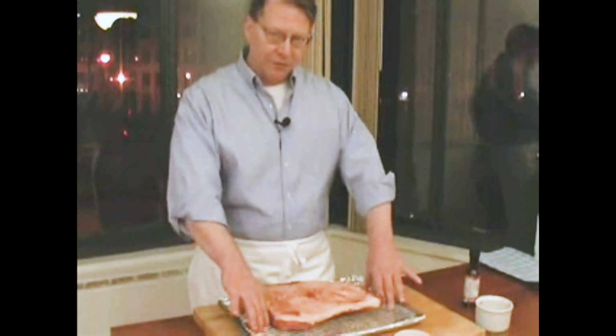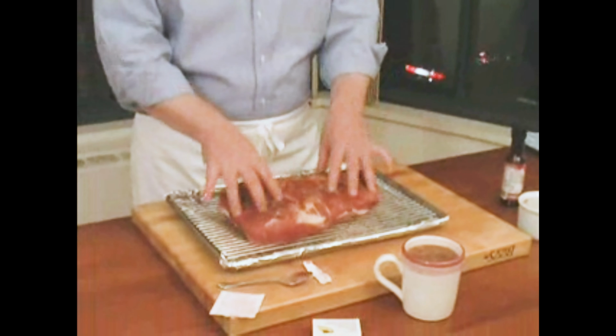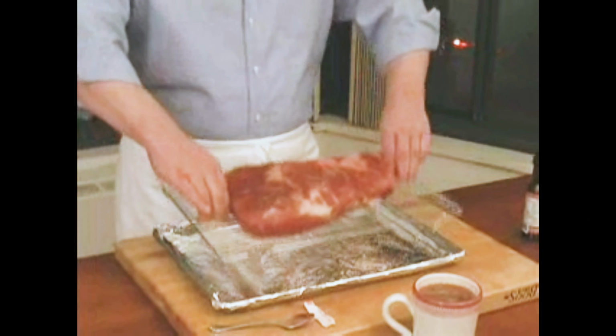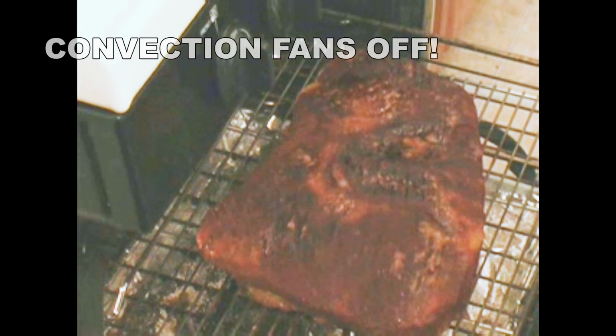I have this on a rack above a sheet pan lined with foil. But we don't want to put it into the oven that way exactly. What you want to do is turn the meat side up, put this rack on an oven rack, and put the sheet pan on an oven rack several inches below. That way, hot air will circulate around the meat, and it will cook evenly. This has been cooking for about 30 minutes now. Notice the placement of the meat and the drip pan.